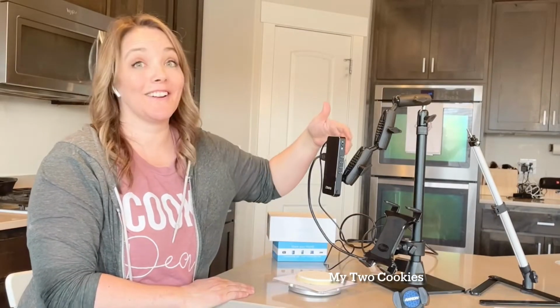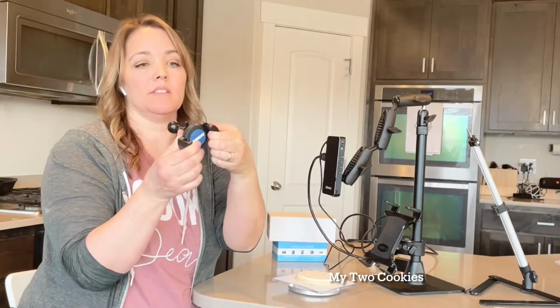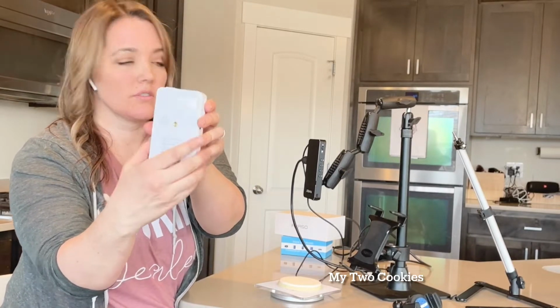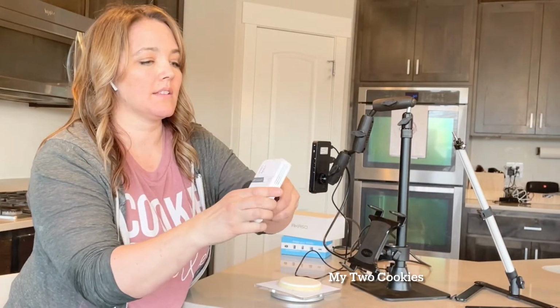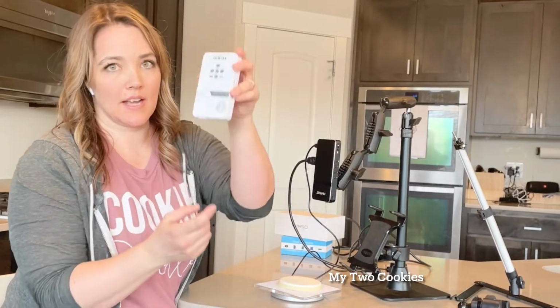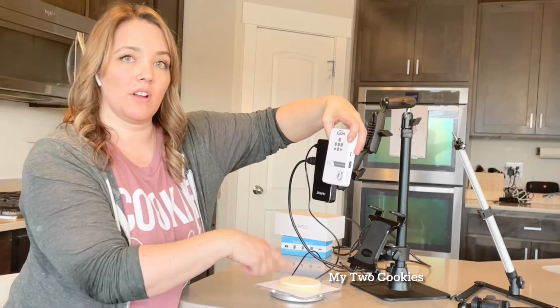So whatever mount you decide to use, they mount pretty much the same way. So you'll usually have either a screw on the back that screws right into your projector or a clamp that you've probably used with your phone before. So if you look on the back of either one of these projectors, there's a little hole that you can screw directly into a mount that has a screw right behind this little wheel here, or it clamps on like this. And then you're going to project downward. So wherever that projection comes out, that's of course facing down onto your cookie.